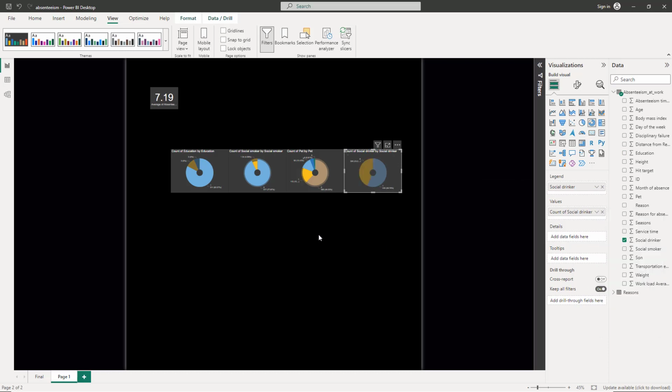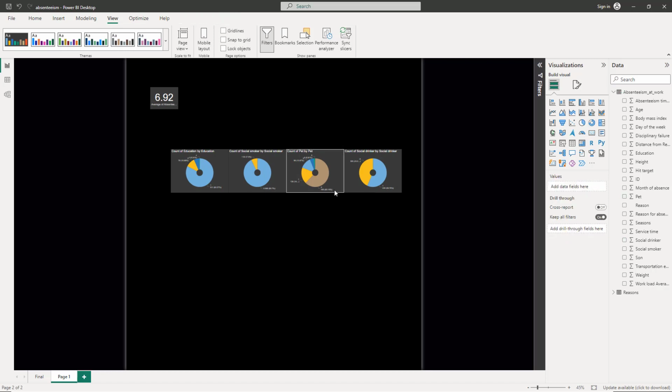So you can play around with these to get them to what you want. Obviously, this color is not going to be good, so we can come back and play around with that because I think it sticks out too much in the dashboard. But this will give you those categories that you're looking for.